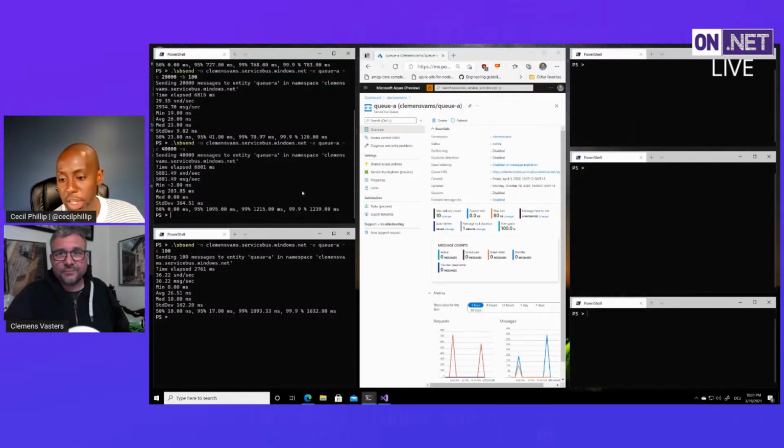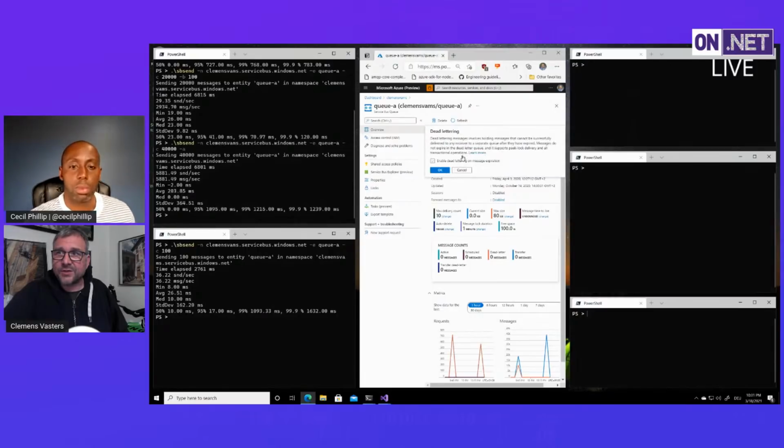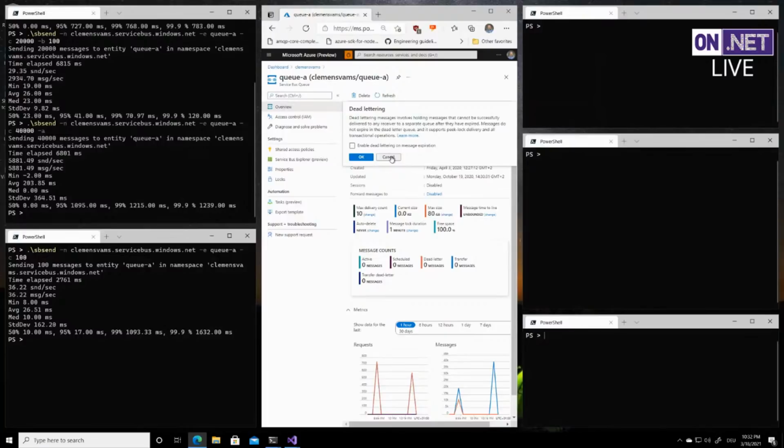Okay. Someone in the chat is asking, do they just disappear or do they go to the dead letter queue? You can choose whether they do that. So you can choose that expired messages go into the dead letter queue, or you can just make them vanish. There's a setting for that. Got it. And this is the setting right here, the dead lettering on message expiration. I can turn that on here, right? But I don't want that, because the whole point of why I'm expiring in this demo is that I want to have them gone.